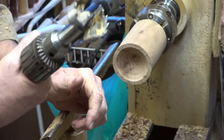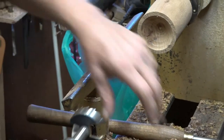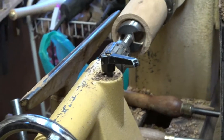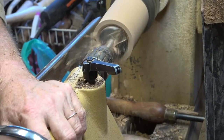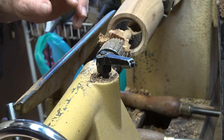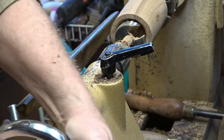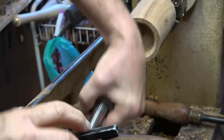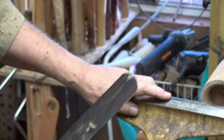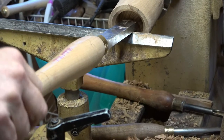If you have a Jacob's chuck and Forstner bit, you can do this much quicker. But I consider that cheating. So I use the gouges to go in. The tool for doing this is a rounded scraper. If you come in just above center and drop it down, you can hollow that way.